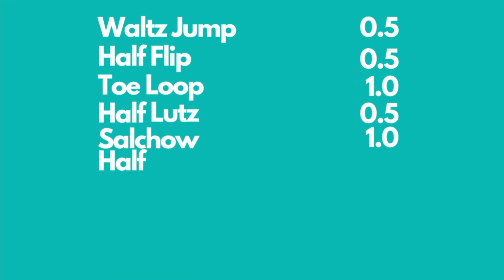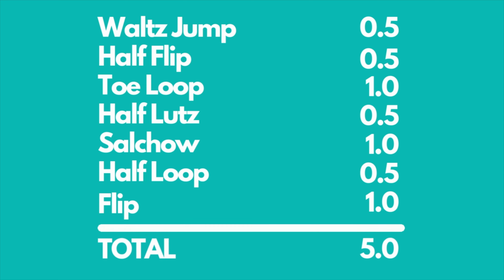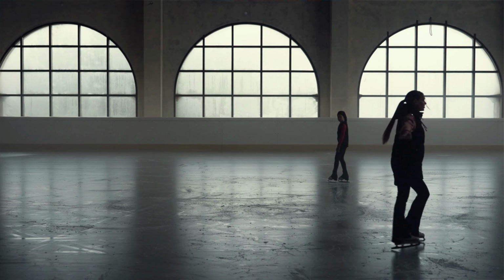That's a half rotation, but you're also working on a half flip, toe loop, half lutz, salchow, half loop, and a flip. That's 5 rotations in total. That means you should be on the ice a minimum of 5 hours a week. You do want to be mindful that you're taking lessons in addition to your independent practice, though.